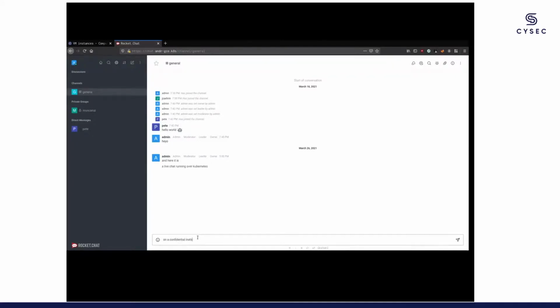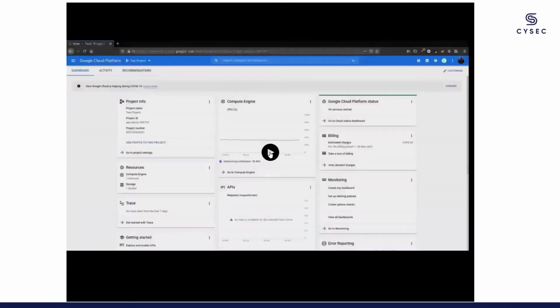So this application is running in a confidential VM. This provides protection of the data in use while this application is running on Google Cloud Platform with ARCA Trusted OS and with no need for modification of the application. Of course, this works also for any kind of application that runs in a containerized format.